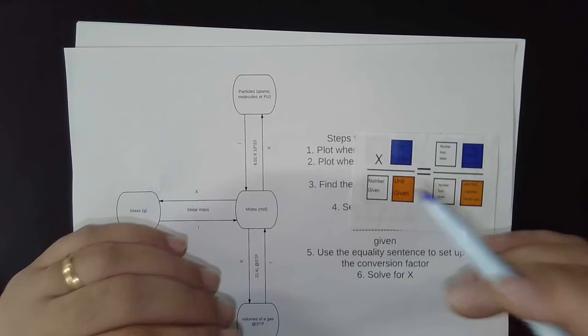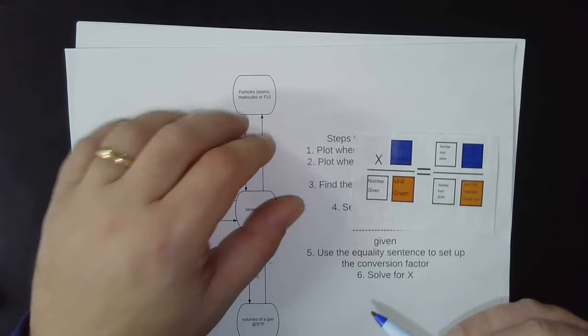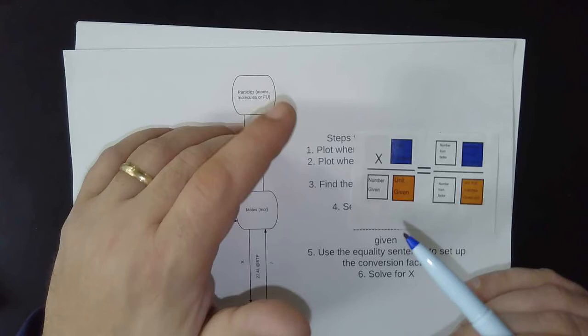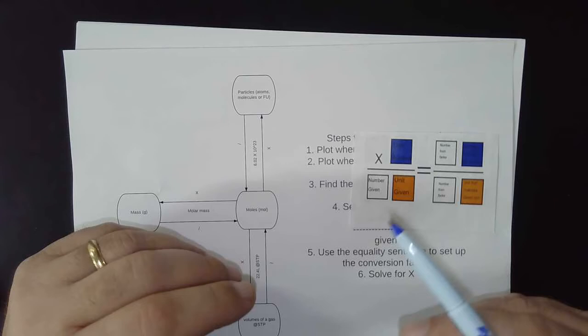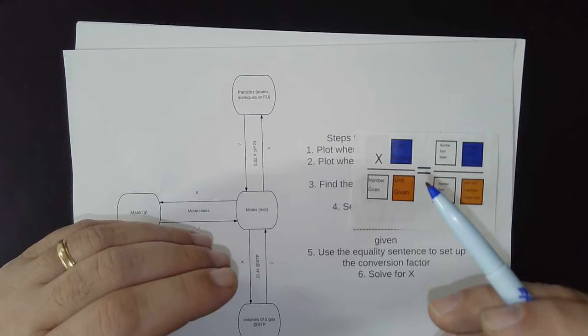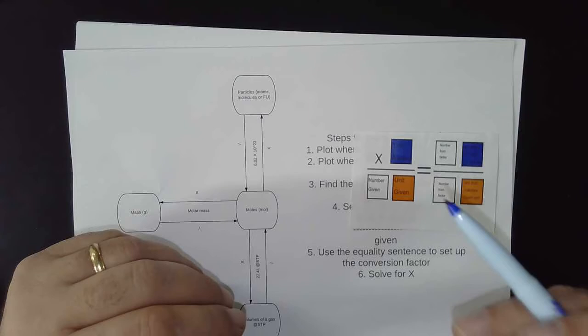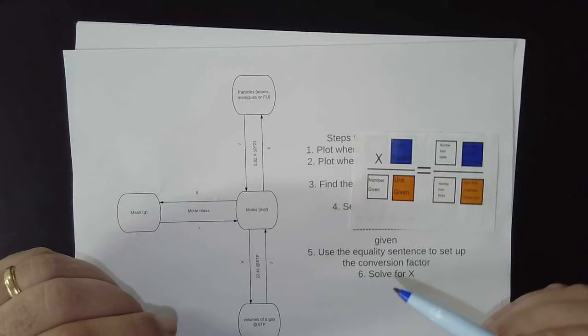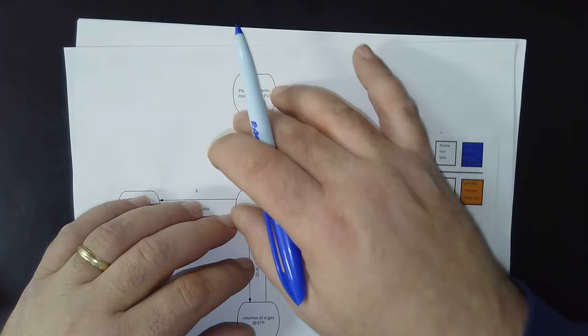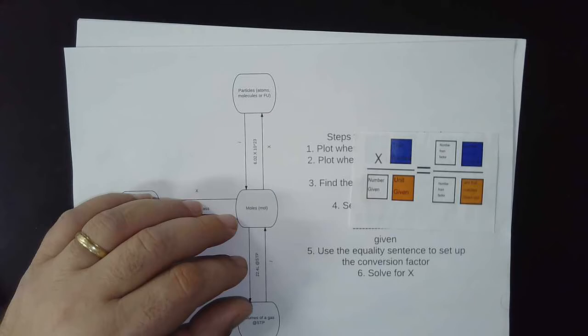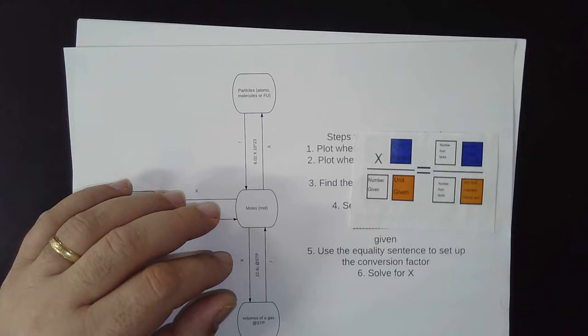So if I'm talking about the smallest unit of an element that still retains all the properties of that element, I'm talking about an atom. If I'm talking about a covalent compound, the smallest unit that still retains all its properties is called a molecule. If I'm talking about an ionic compound, the smallest unit that still retains all its properties is called a formula unit, or FU for short. So anytime I see atoms, molecules, FU, or the word particles, I should know that this is the bridge I'm crossing. I'm keying in on the units that they're giving or the units that they want. That's going to determine the bridges I'm crossing and which factors I'm going to use.